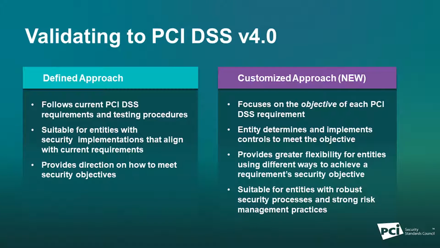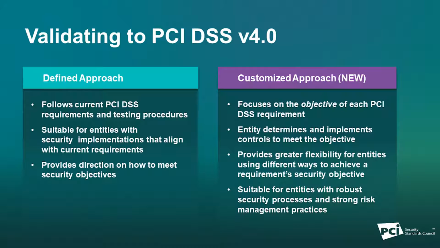The traditional method, which is a defined approach, and a new method, which is the customized approach. Now, the defined approach is the established method of implementing and validating to PCI DSS, and in short, this is what everyone is doing now. This is where an organization implements security controls to meet the requirement as stated, and then the assessor follows the defined testing procedures to verify that the requirements have been met.